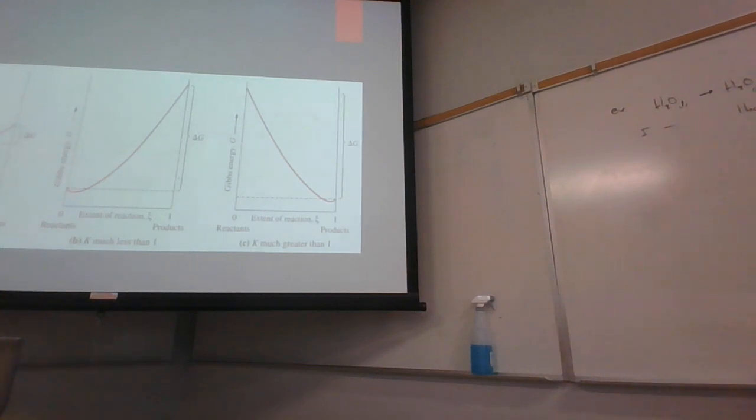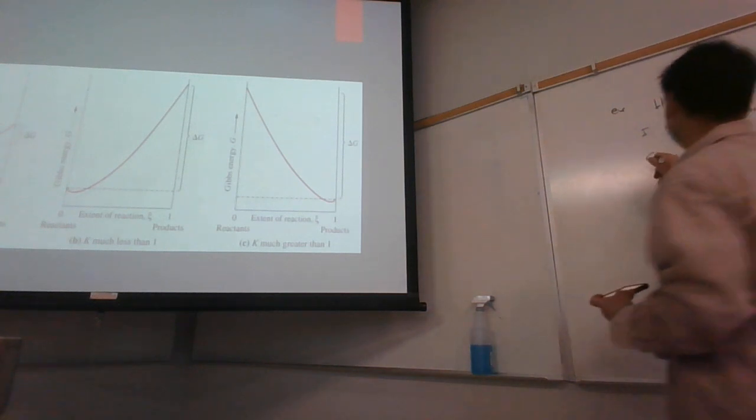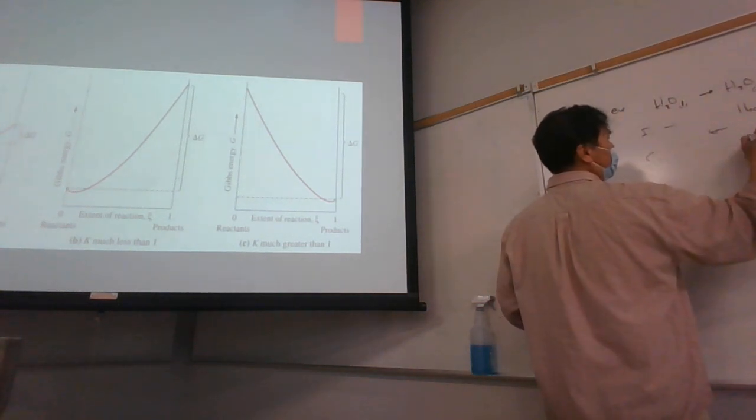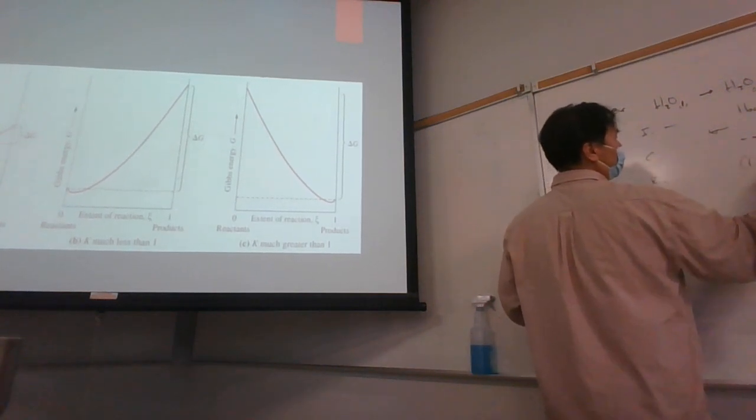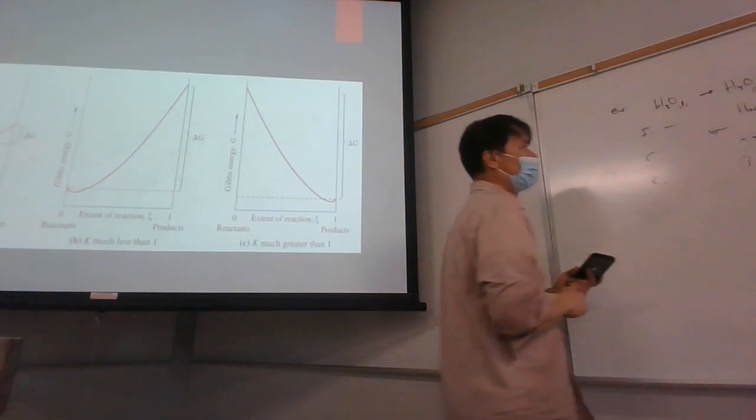So when we look at it, Q, which is 1, is greater than K, which equals 0.0323. So there's no driving force. In fact, what's going to happen is the reverse reaction is spontaneous. And so delta G of the reverse reaction is spontaneous. And so what's going to happen is there's going to be a change. So we're going to go minus x bar. And so at equilibrium, we're going to have 1 minus x bar. And we figure out what x is.